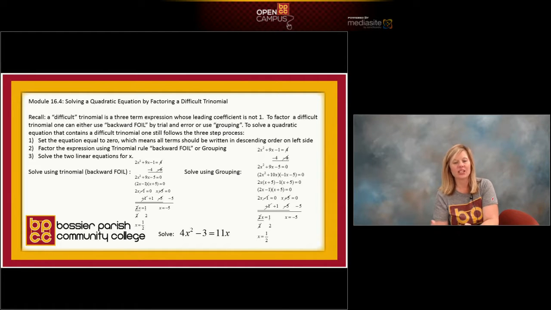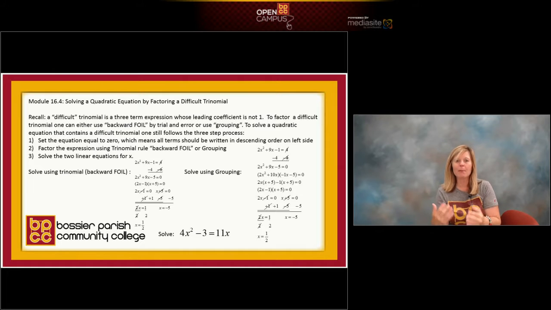Now we see it's still quadratic, it has an x squared, and we're ready to factor it, and we're noticing what rule are we going to use? Well, it can't be GCF, those terms have nothing in common. There's 3 terms there which makes it a trinomial, but it's got that coefficient of 2 that makes it difficult. So now you guys have to choose which method you prefer to factor a difficult trinomial. I was brought up doing the good old FOIL trial and error.